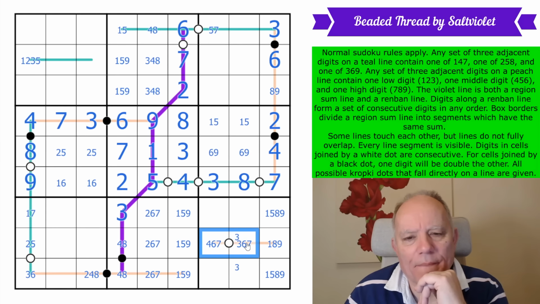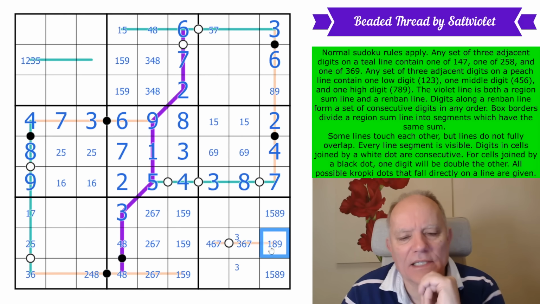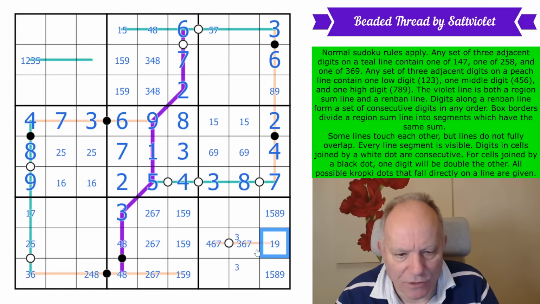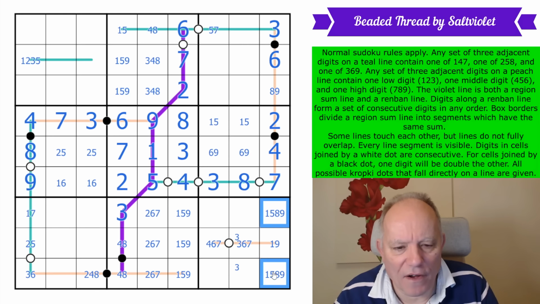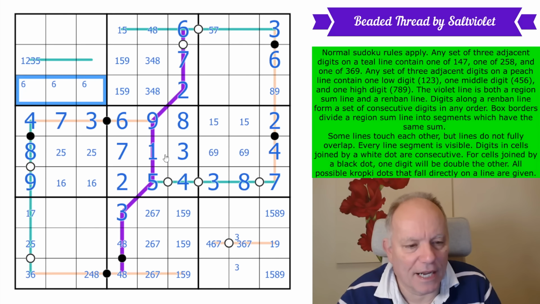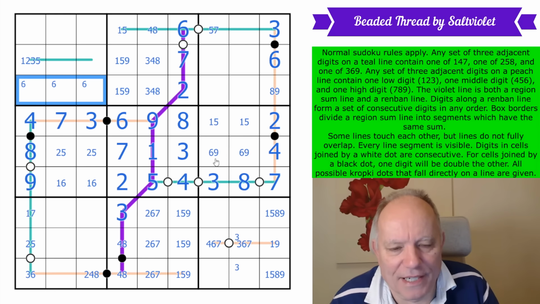If it's a 6-7 pair, that's a 1. Oh, okay. If it's 4 and 3, that's an 8. This can't be 8. And if it's 6-7, this can't be 8 on the entropy restriction. So I ruled 8 out of this cell. Now I know 5's definitely in one of those two. That's not getting anything done. Okay, by Sudoku, there's a 6 in one of these cells. Let's try and find something else to do, because I'm not getting anywhere with the things that I think are obviously useful.